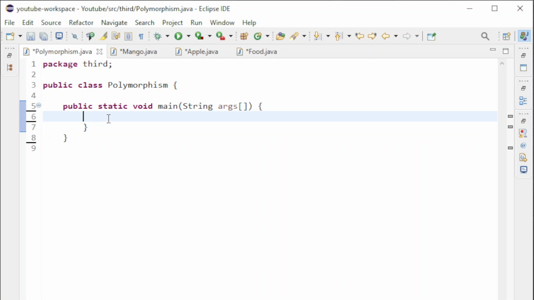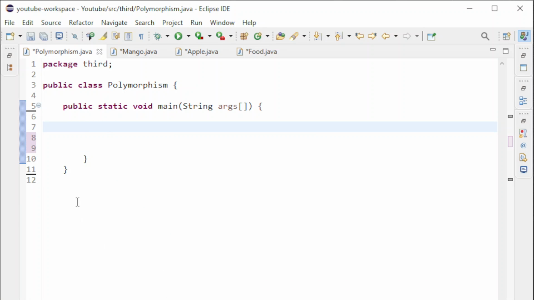Okay, so now how do we make an object? If I have to make an object of the Apple class, it will be Apple, some variable name, then the new keyword, and then again Apple with parentheses, and that's all. That's how we make an object.